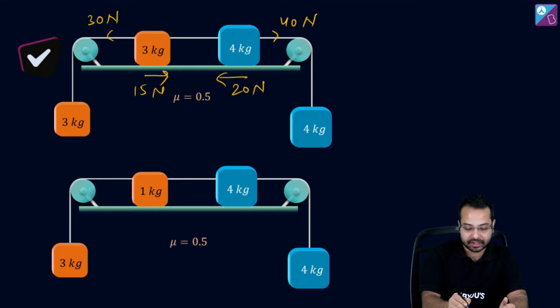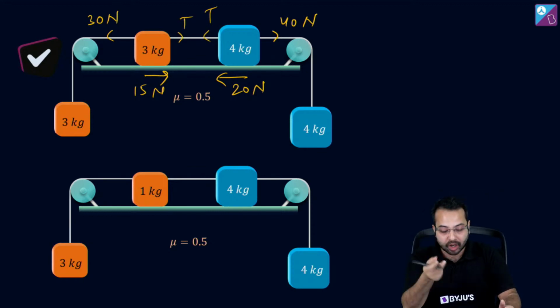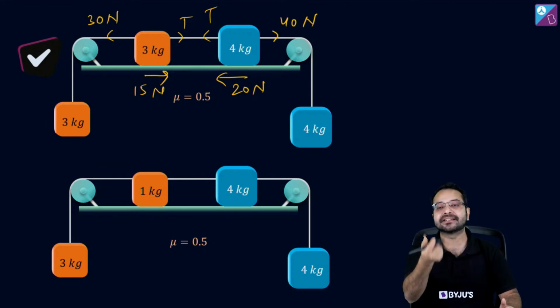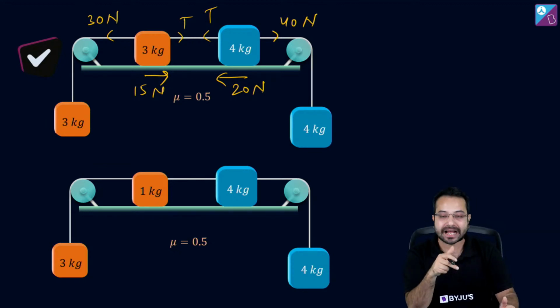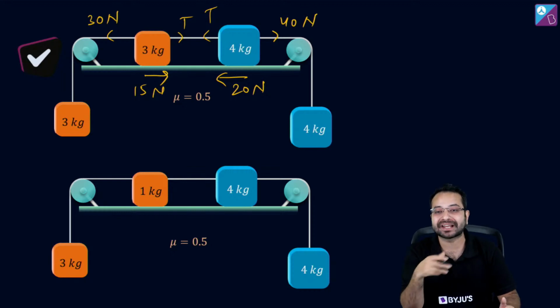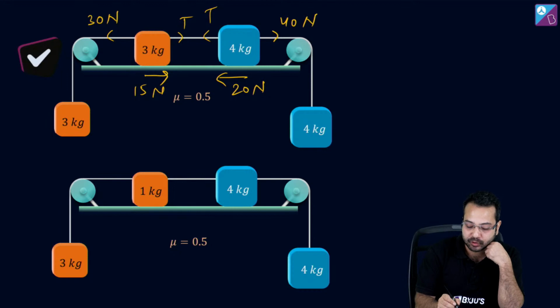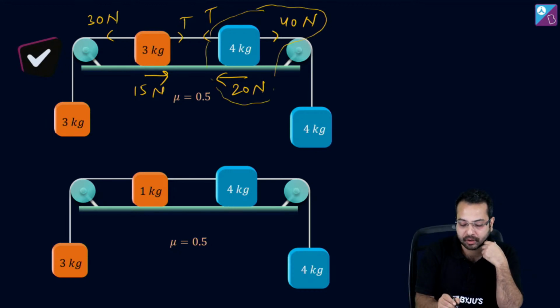We have talked about it. Then we have a tension over here, we have a tension over here. Now what we have to do is, which block has a greater tendency to pull? What we will have to see here is that which block has a greater tendency to pull. For that, what we are going to see is this. The tension is same on both the blocks, so I don't have to worry about it. So I have to look at this.